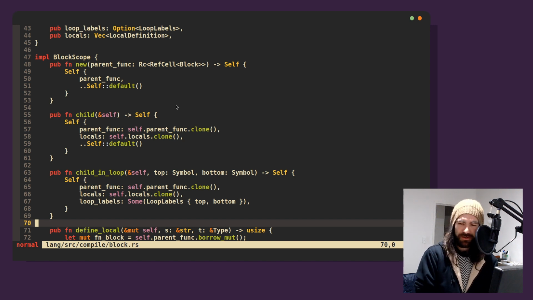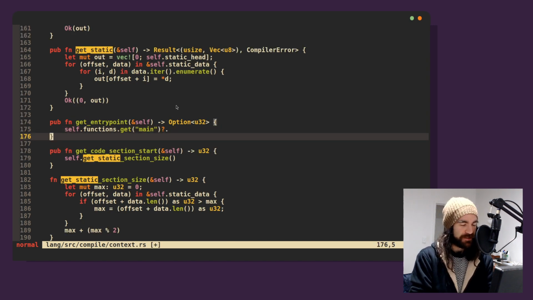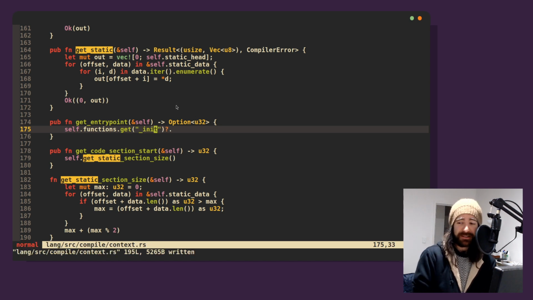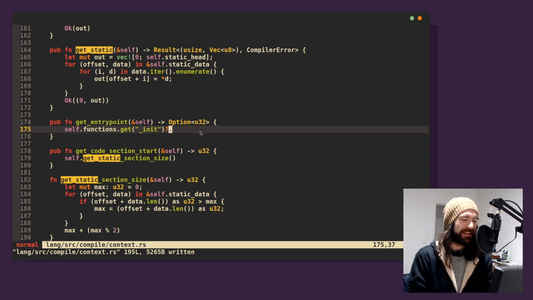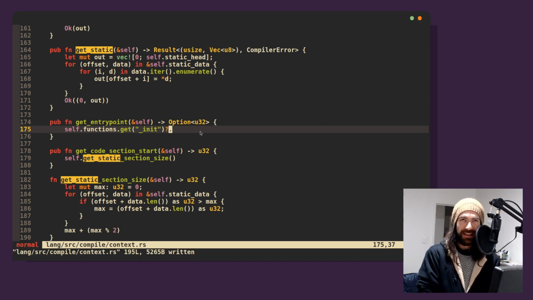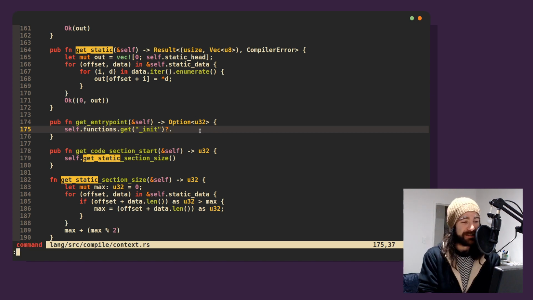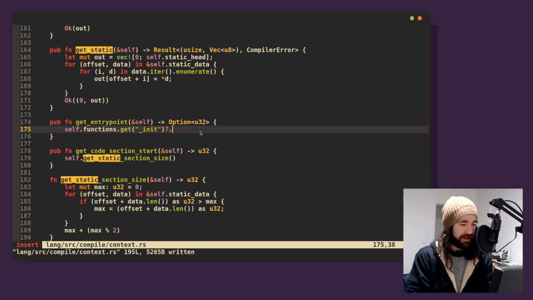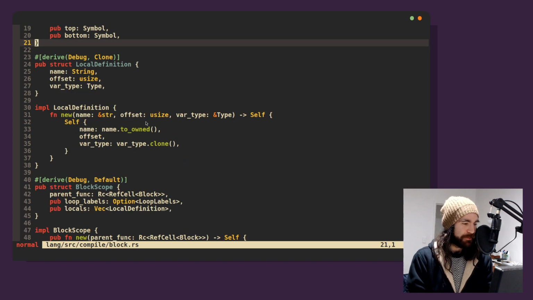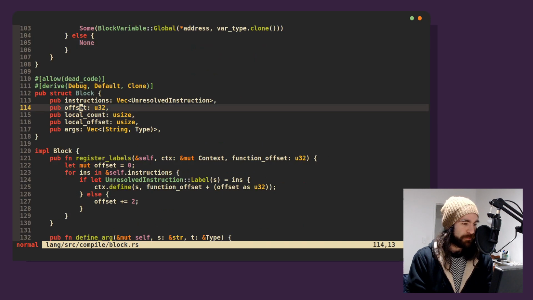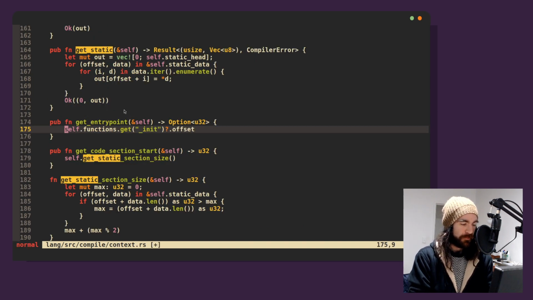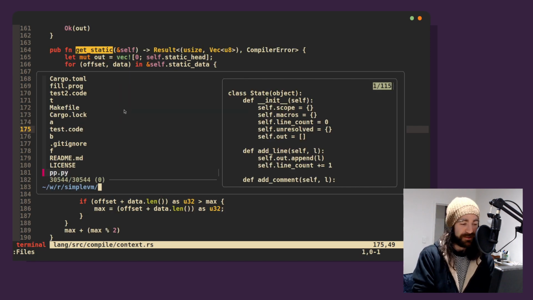Yeah, cool. So actually, this is a change. We're going to call this init instead, because we currently just have a freestanding block that gets called first, but we can wrap that inside of a function. It doesn't need to. We can. This is really good. This makes our binaries less dependent on the order things are compiled in. So we can actually just find a special function and go with that. And so let's look at how blocks are defined. Let's remember what this field is called. Block offset. Cool. Okay, this is good.